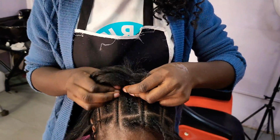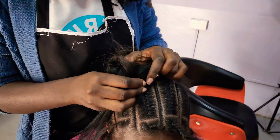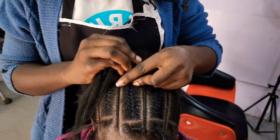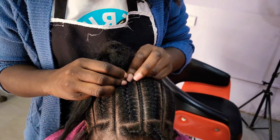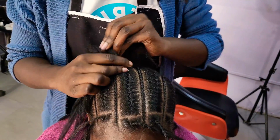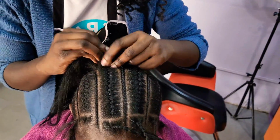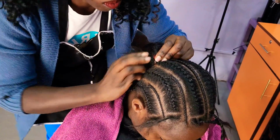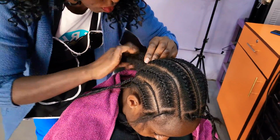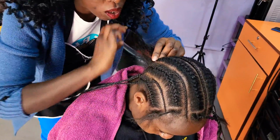You see how it's coming out flat. I repeat, you can use this style when you really can't grip the hair, like when you're doing the big cornrows. It's still going to work for you. It's not only for bandika people; anyone can use it when you want to achieve the big cornrows. After we are done with the inside braiding style, next I'm going to show you how we put the upper cornrows, the ones you've just seen in the picture, the big cornrows.